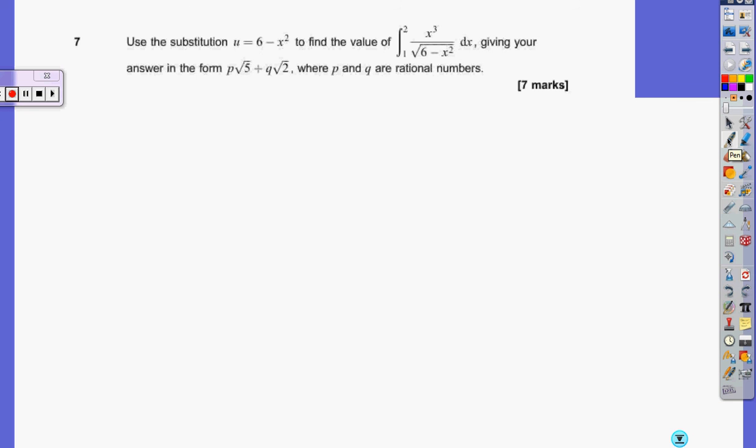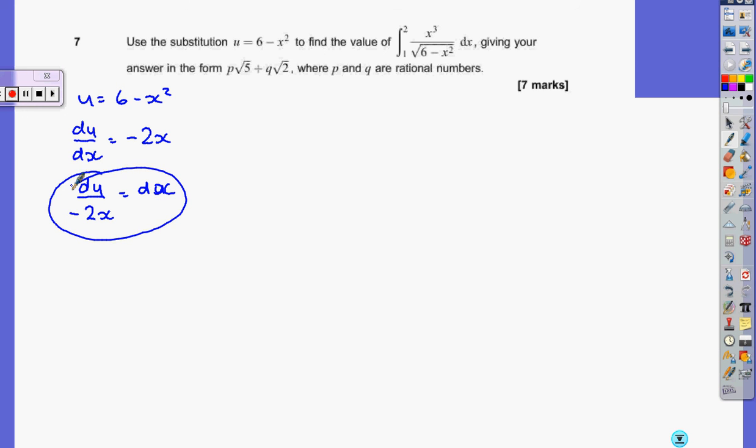Always, always, always start with looking at this, differentiating it, and rearranging it so that you find dx. Because you will have to get rid of dx, so you might as well do that first, and usually it will help you to get rid of something, because the whole point of doing substitution is to make the integration easier. If it gets harder, you've done something wrong, is usually where we're coming from. It should simplify to something nice.